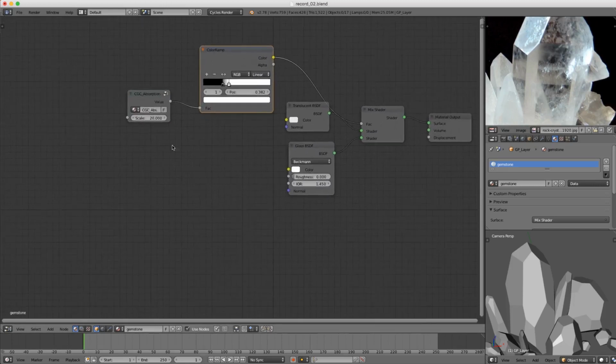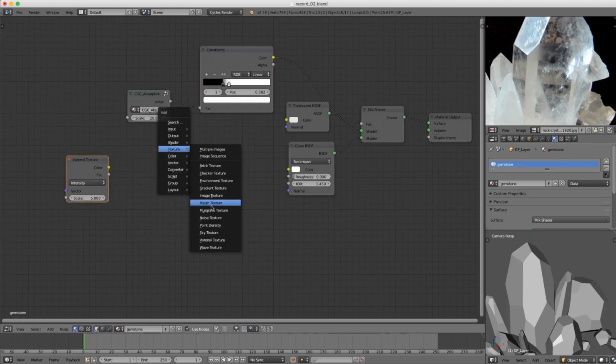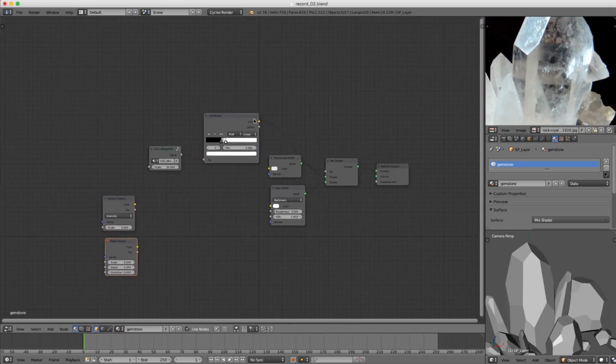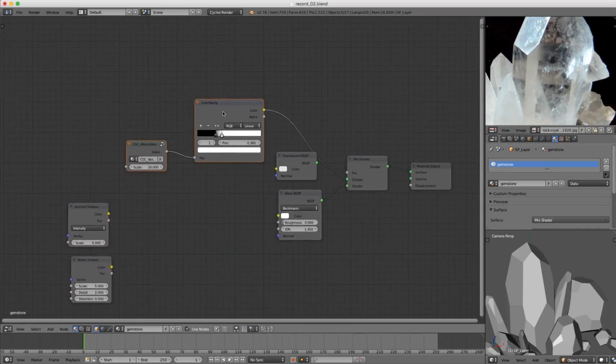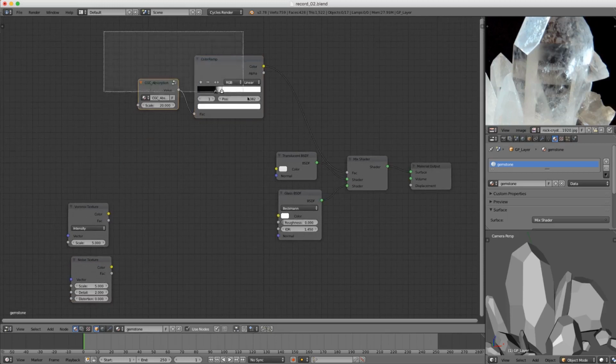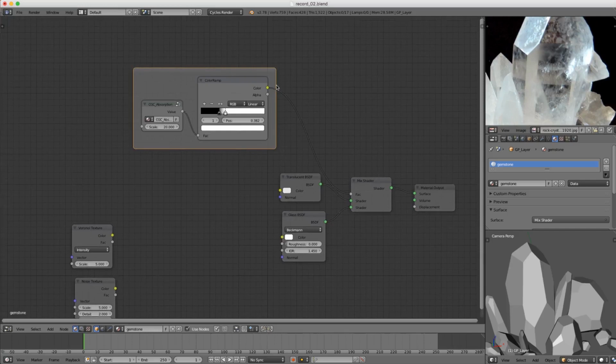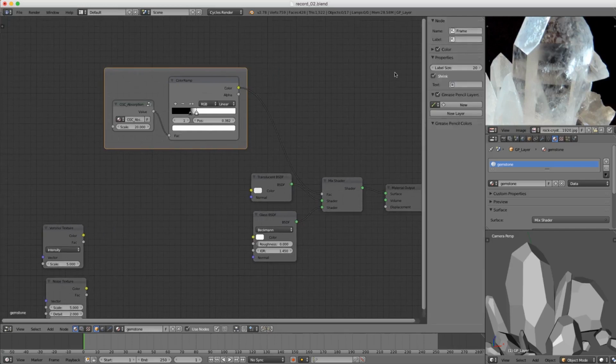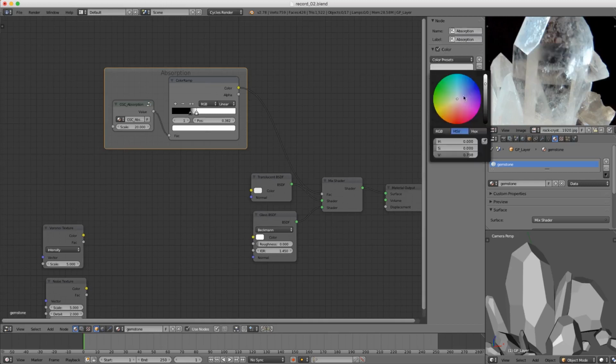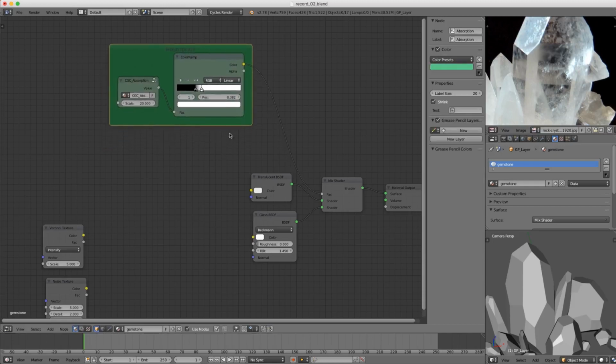bump map. Okay, so we'll start with a Voronoi texture and then also a noise texture. Now before it gets too complex, let's go ahead and organize our node network a bit. I'll select the absorption and the color ramp node that comes after the absorption, select those two and hit Shift P. The Node Wrangler add-on adds a frame around these two nodes, and hit N to bring out the View Properties panel, and we'll change the label to be absorption. And we'll copy that also to the name as well. And we'll change the color to a green. So now we can push that out of the way.